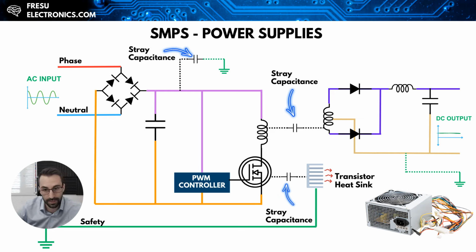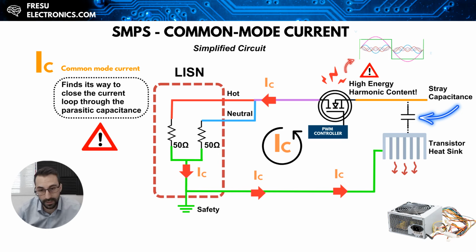So let's see what the different possibilities are to fix the issues mentioned here by using these methods. To solve the first issue, the stray capacitance between the heatsink and the transistors, we have a few options. One is adding a Faraday shield between the transistor and the heatsink. To do that, we will have to use special thermal pads that integrate the shield and then connect them to the transistors. We already have several vendors that offer this solution.